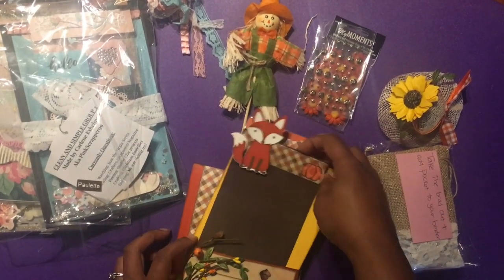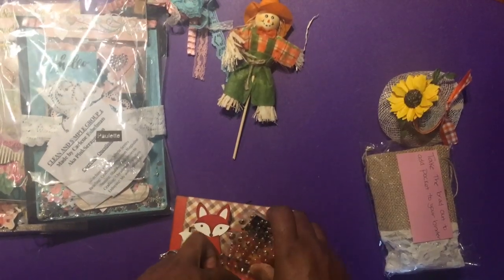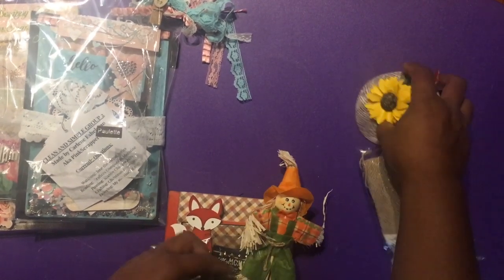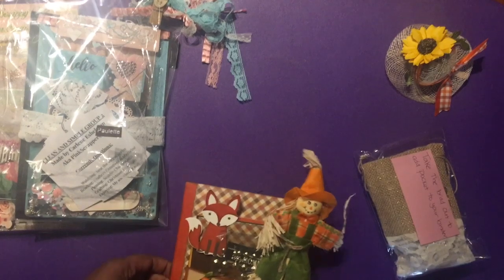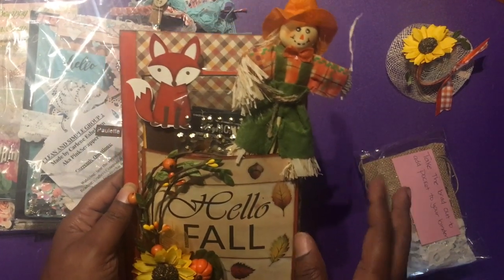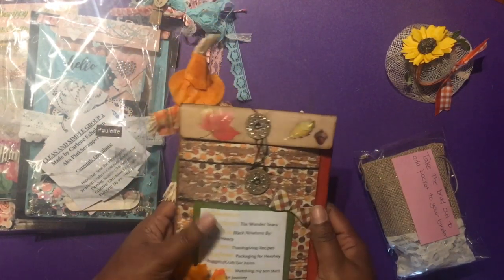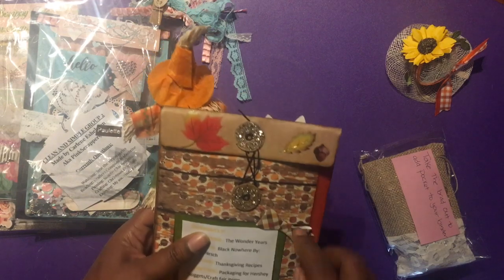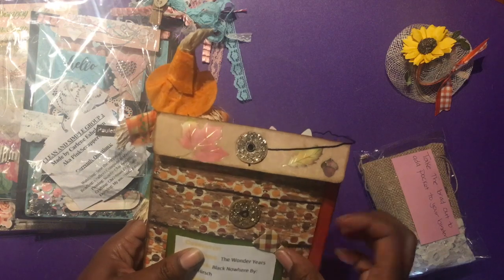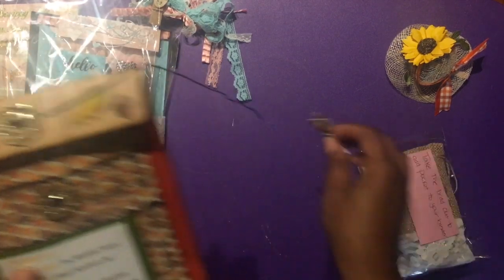I'm videoing on this new little table to see how this works out for me, because I keep having to clean up my desk to be able to do a video and it just be too much. I'm just ready to make the video and keep it moving without having to move all my stuff. So that was the front and that's inside. I'm going to turn it over to the back - it's like a policy envelope back here. Opening it up you can see the leaves on there, you got the little bow.